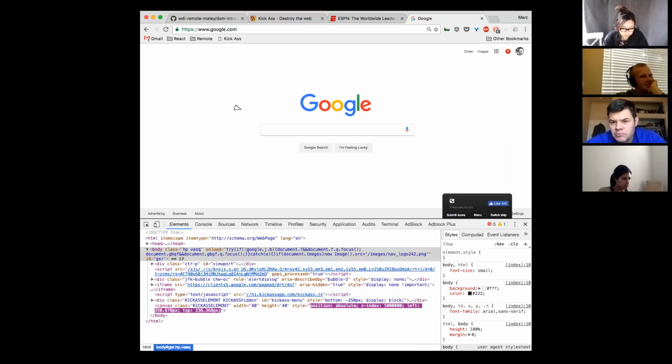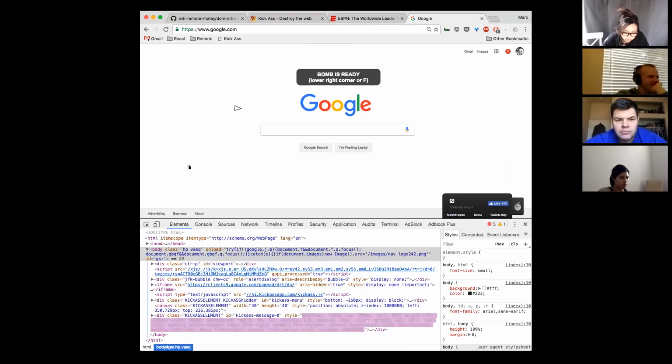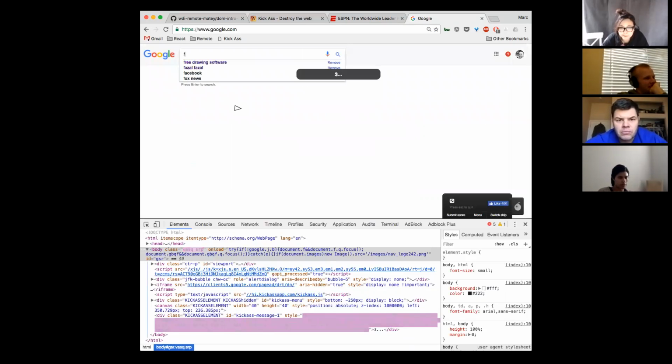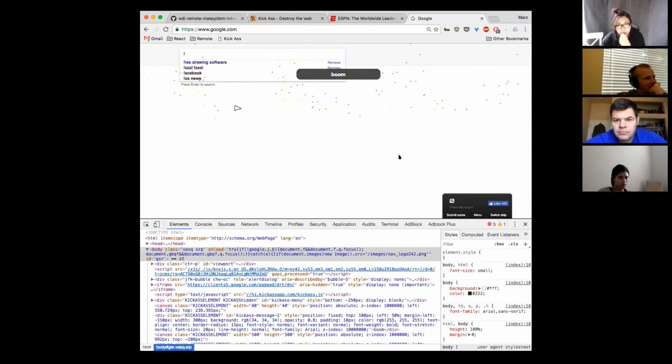And you can see that the CSS properties are just going crazy because it's trying to judge the X and Y axis. In this case, it's judging the left and top. It's trying to get my coordinates on the page. But keep your eye. Oh, it also has a bomb. So if you really want to blow stuff up, you can hit F and it'll blow up a lot of stuff.